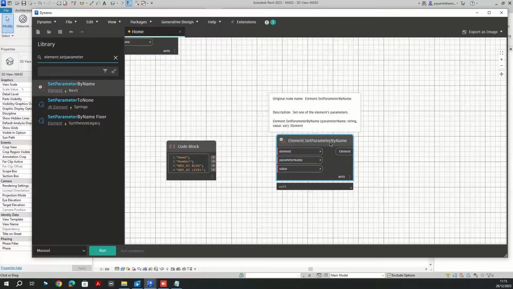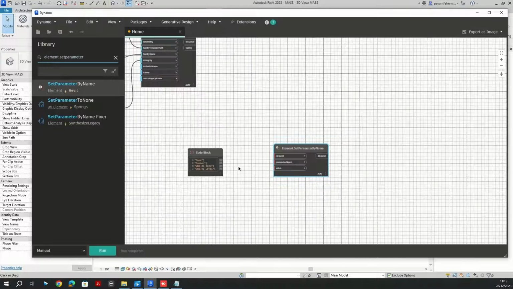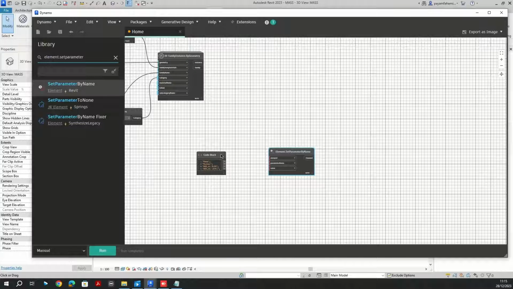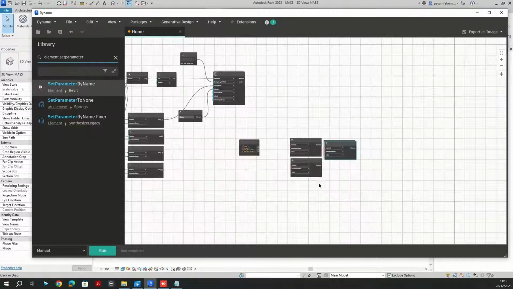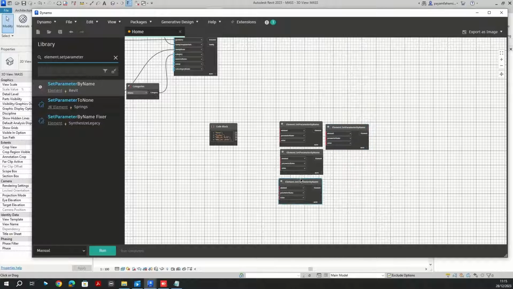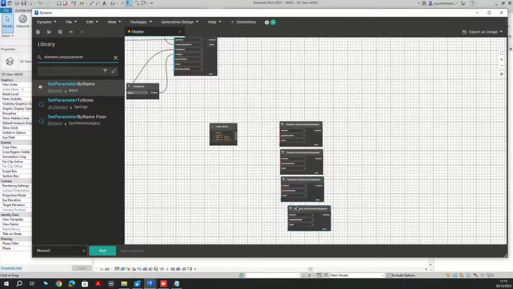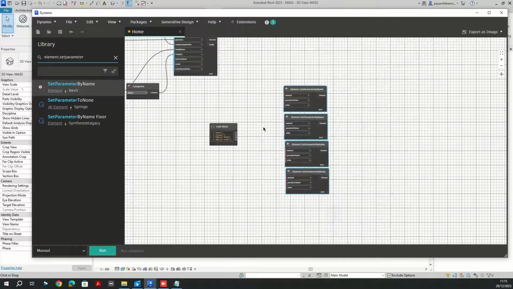Set parameter by name. All right, I'm going to need four of these as we did for the room category. All right.